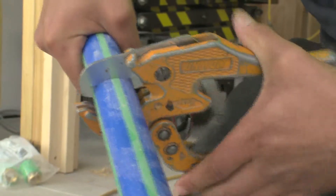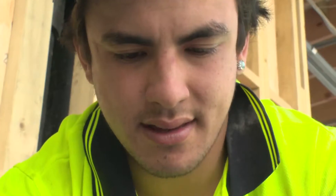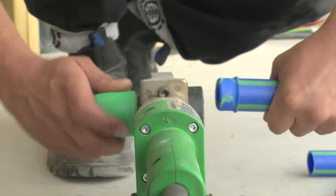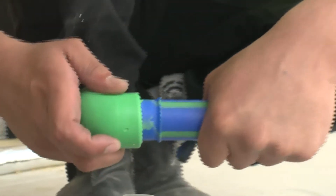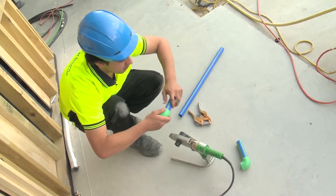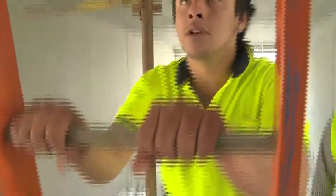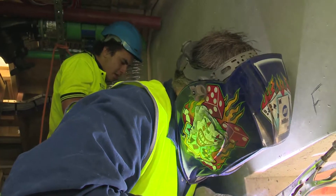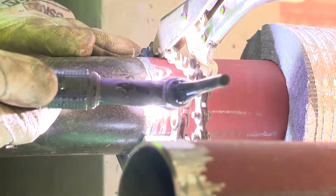I like the variety. One minute you can be on a construction site putting in pipe work. Next minute you can be on the top of a 20 storey building putting in some ducting. Next thing you could be in the basement doing all sorts of stuff. So you get to travel around, go to different construction sites right through the South Island — making ducting, making pipe work, on site, installing duct work and installing pipe work. There's a really good variety of work you could do in this industry.